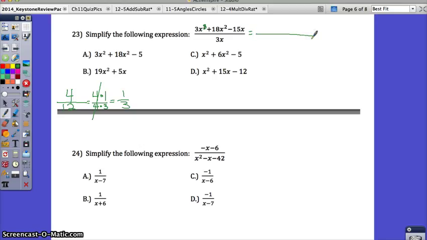Well, the numerator, every single term has a 3x. When you pull that out, what do you have left on the inside? So divide each of these by a 3x so that you have it on the outside. 3x cubed divided by 3x is just x squared. 18x squared divided by 3x: 18 divided by 3 is 6, x squared divided by x leaves me just an x. And then minus 15x divided by 3x: negative 15 divided by 3 is a minus 5, x divided by x, there's no x's left with that 5. The denominator can't be factored. We just have a 3x.